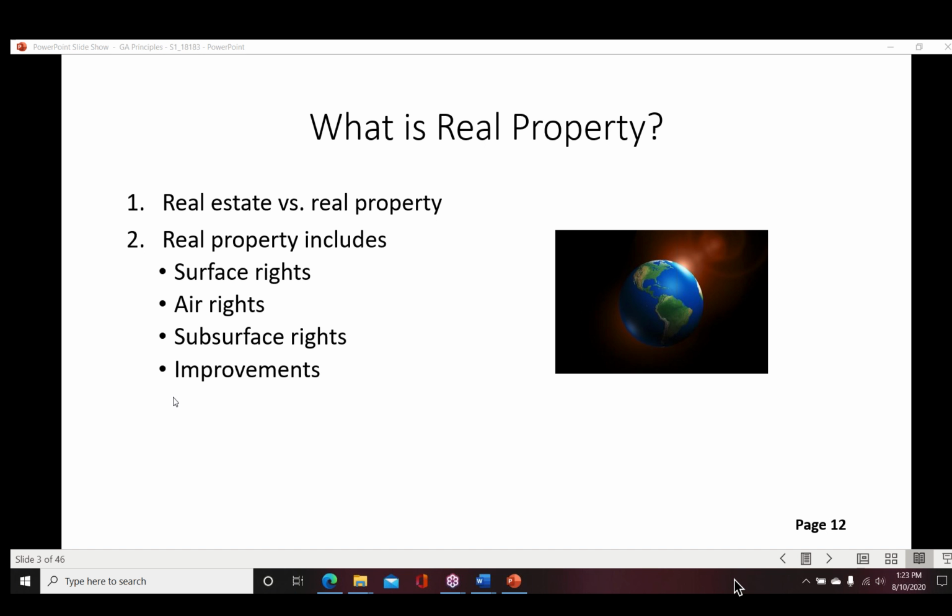So, if I was to say to you, what is the term that includes land plus appurtenances? What would be the answer? The answer to that would not be real estate. It'd be real property, right? Because again, the key word they left out here was rights. And improvements and rights are part of appurtenances. So these three are land, the next two would be appurtenances. So if I said to you, what is the definition of land plus appurtenances? The answer to that would be real property.